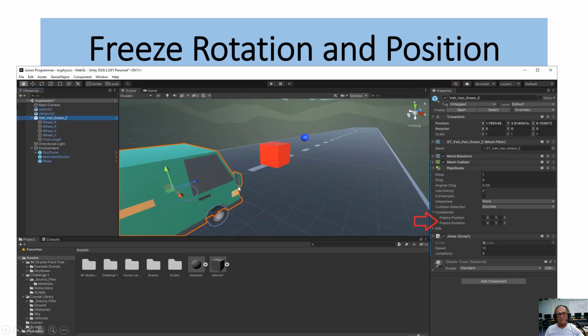So you can see right now, this is my blue arrow for my bus van moving, it's going straight. I have not froze the rotation, and I moved my speed up to 12. So again, we have a lot of control when we build a video game. We can change the mass of the player, of the object moving. We can change the drag or the angular drag, and we can also change the speed. So every one of those changes is going to make it interact in a different way with an object it hits. So in this case, I haven't froze the position or rotation.